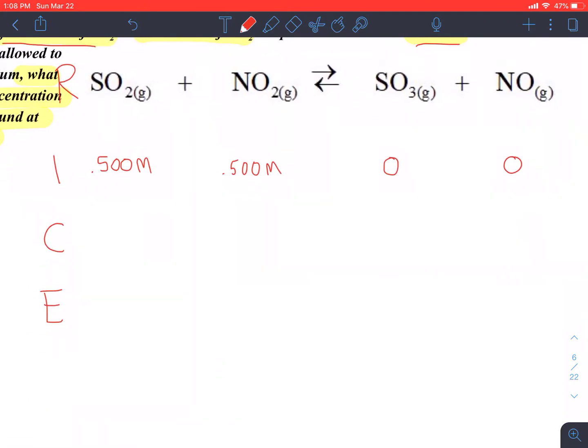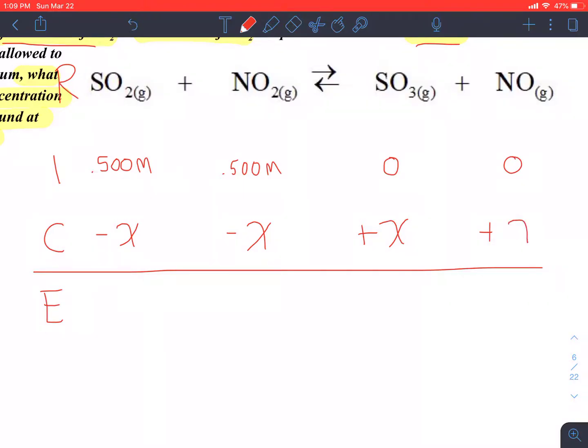Okay. Now, at equilibrium, we don't know what our concentration values are. That's what we're trying to find. But what we do know about the reaction is that since this is a 1:1:1 ratio, for SO2, we're going to lose some value X. Same thing with NO2, some value X is going to react. Now, since this is a 1:1, this makes it real easy. We are also going to add a certain amount of SO3 and add a certain amount of NO. We'll do a problem in a minute where the coefficients are different, because if there had been a 1 or a 2, that would affect our change.